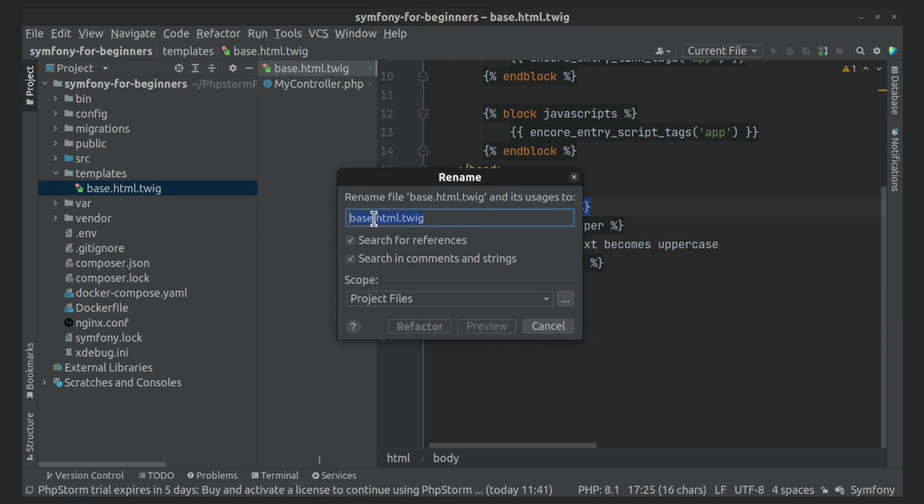The first is HTML or XML or something else, and the second one is Twig. By the way, templates can generate any text format, so to simplify work with different formats, double extensions are used. So let's create a new template following the rules that I talked about.